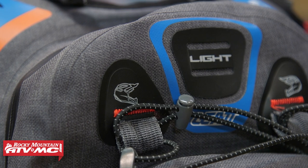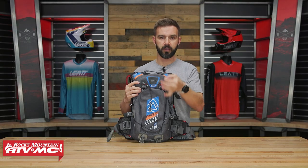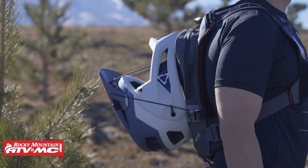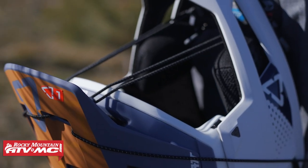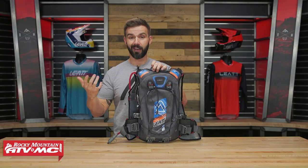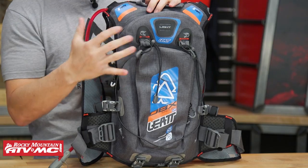Another use for them is you notice right here, you have these helmet logos. So you can hang a full face helmet utilizing these straps. Now, kind of took us a minute to figure it out, but we're gonna show you what it looks like when you have the helmet hanging from these. Now, for dirt biking, might not be the most practical thing, but for mountain biking, if maybe you're doing a long climb on a fire road and you know there's gonna be a time where you don't need to wear your helmet, if you are taking a full face, not a lot of people like to climb in those, you could just put it on this pack and then throw it on when you're ready to use it. So you've got multiple uses for those.